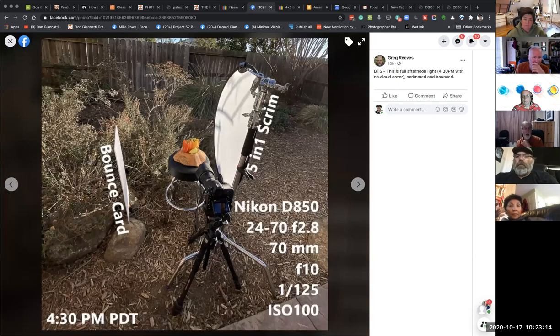And here we are outside. One of the things that gets me sometimes is when someone will say, oh, I'm a natural light shooter. And when you watch them shoot, all they're doing is going out with their camera. I've been a natural light shooter for 30 years. I had a van full of crap to shoot natural light. White cards, scrims, stands, C-stands to hold scrims and cards. Natural light doesn't mean nothing. It means you're just using the sun and ambient.